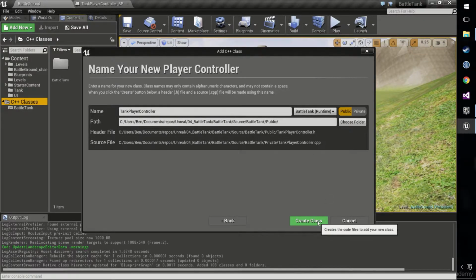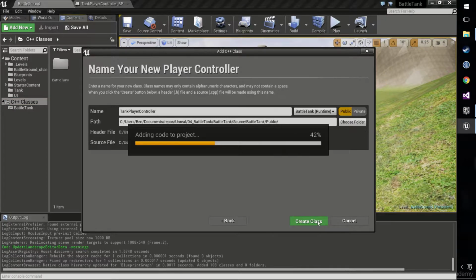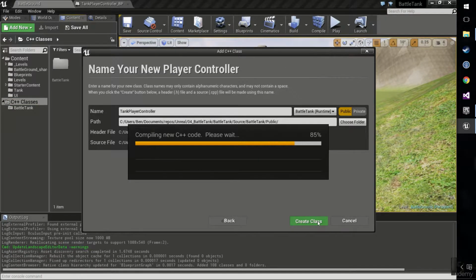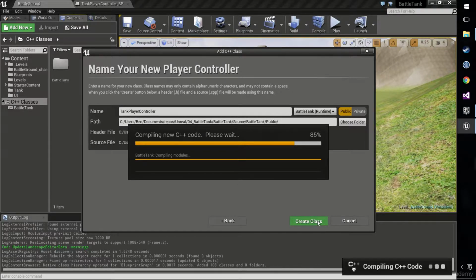So let's go ahead and create that tank player controller class now. Doesn't matter, by the way, if you didn't choose public or private. I've never brought it up before. Didn't expect you to. We can move our classes into these required subdirectories in a little bit. But for now, let's just let this happen, and we'll check our header file, and then we will carry on. Because one of the first things we're going to need to do once this class exists is make ourselves a getter which can get the controlled tank. So that'll be the first method I'll be writing.